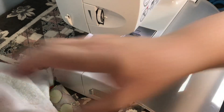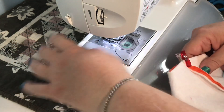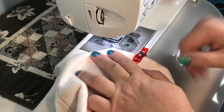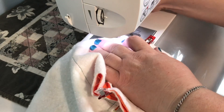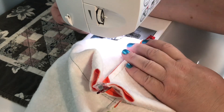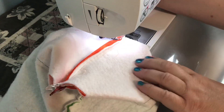Did you notice I remembered to put my handle in this time before I stitched up the side? Sometimes I remember! You've seen me fold over the gussets — now I'm just going to stitch them. It's personal preference whether you want the bottom of the bag facing up, but I kind of like to have the bottom facing up, it just lays nice and easy that way. About a quarter of an inch and you want to back-tack. I've pressed my seams open because of the batting and all the extra thickness.